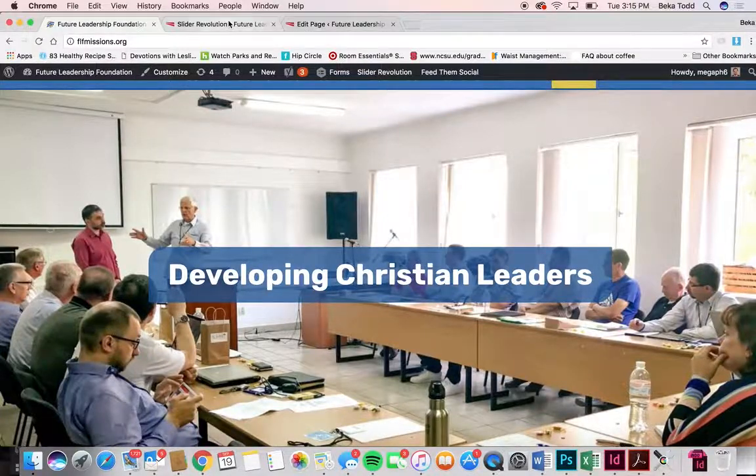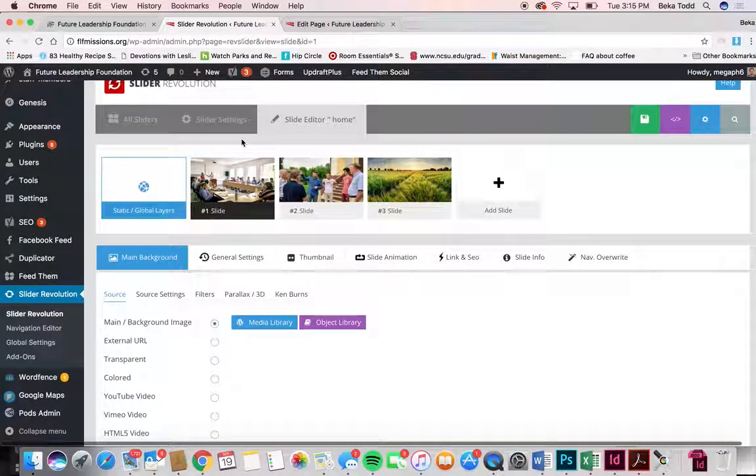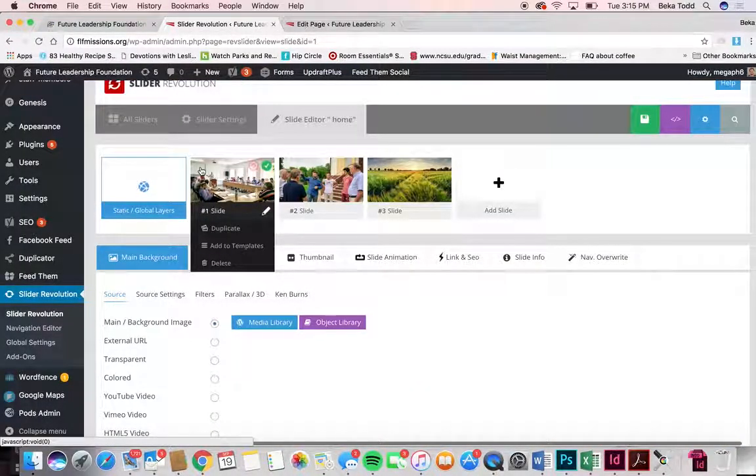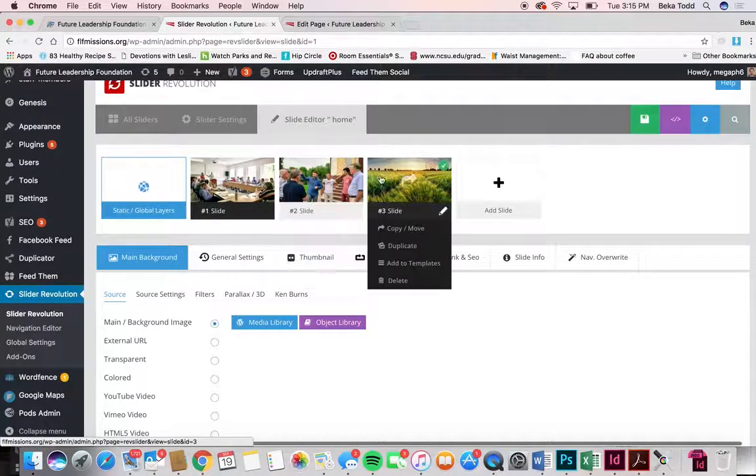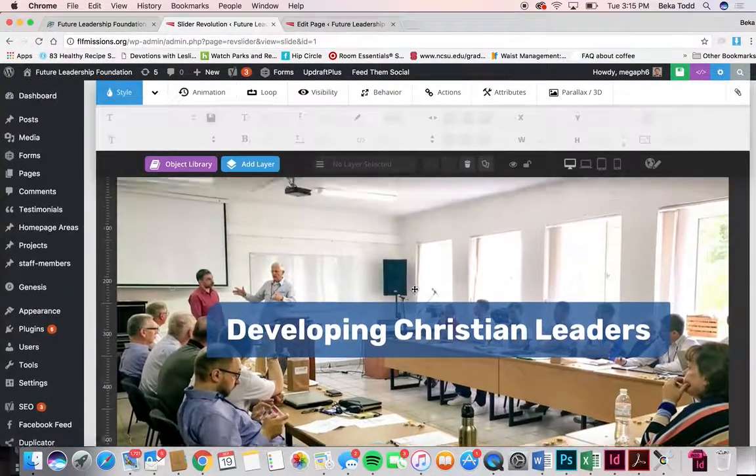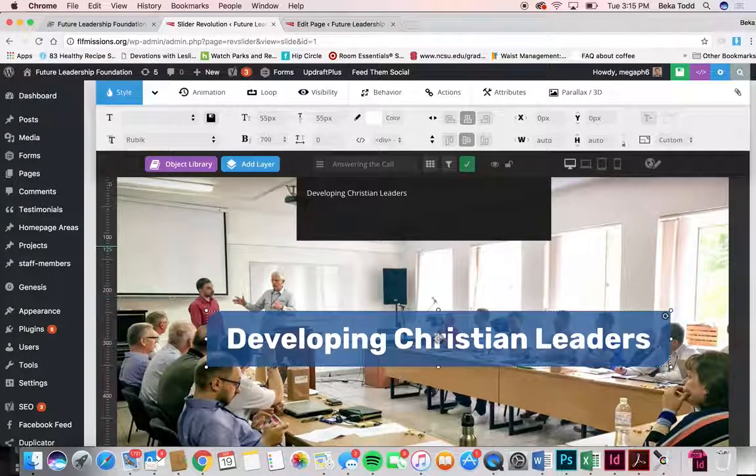So basically, the easiest way I can tell you how to do this is if I come in here and click on this, click on whichever one you want to work on, slide down, and if I want to change the wording here, this is where I can change it to whatever I want. You can change the font, you can change this font size.